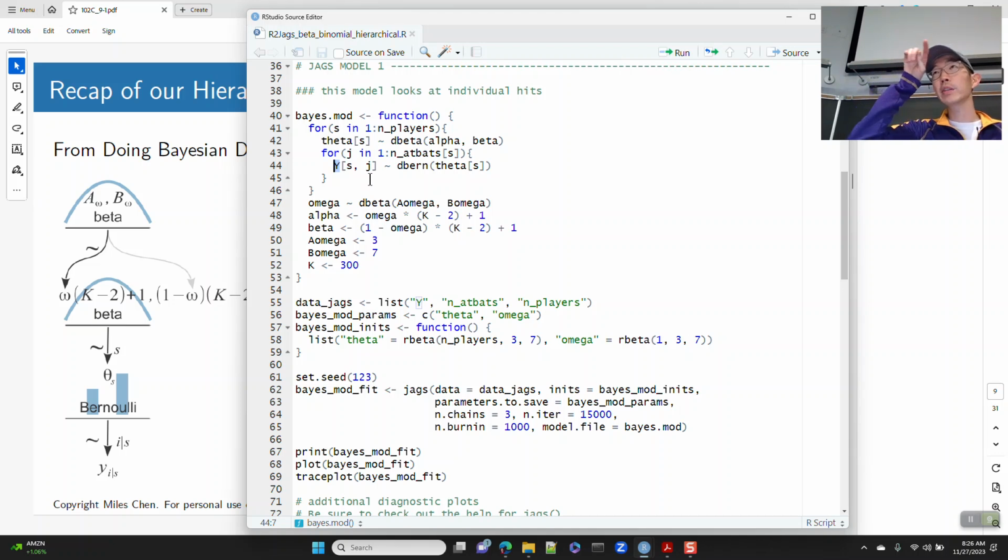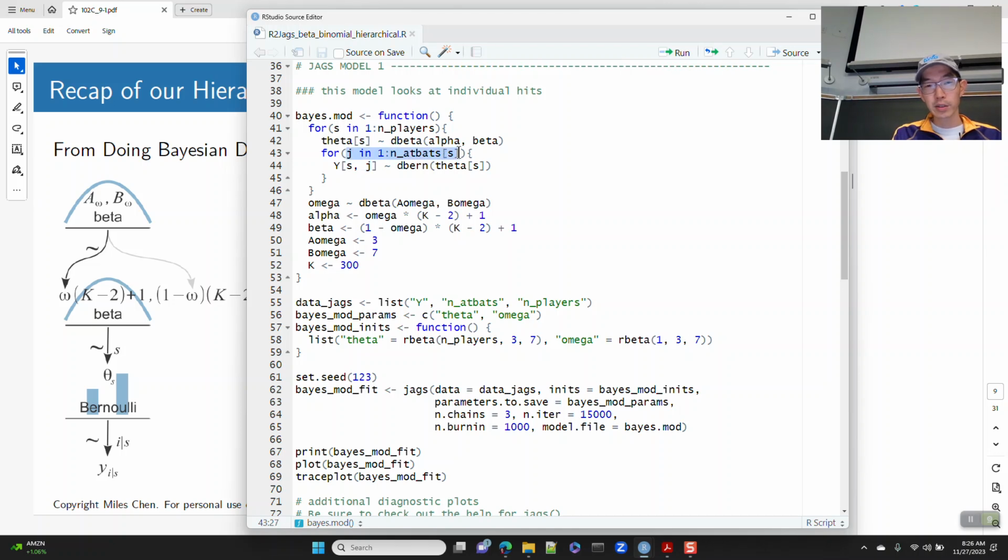We've got row S for player 1 or player 2 or player S, and that player is going to have, say, J at bats, so it's for J in 1 through the number of at bats for player S. Player 1 might have 500 at bats and player 2 might have 520 at bats or something like that.